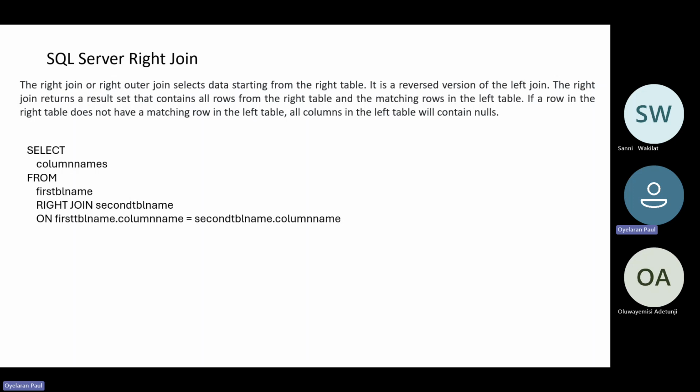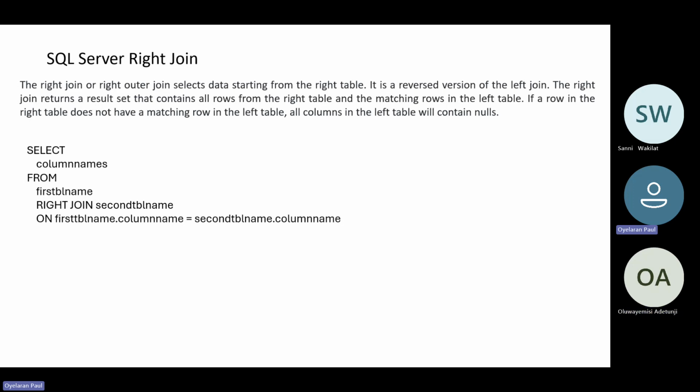So now, if there's any result that is not matching, it's going to return it as null. What this means is, if your table one contains one for your right join, and your table two contains one and two, they do not have the same IDs.